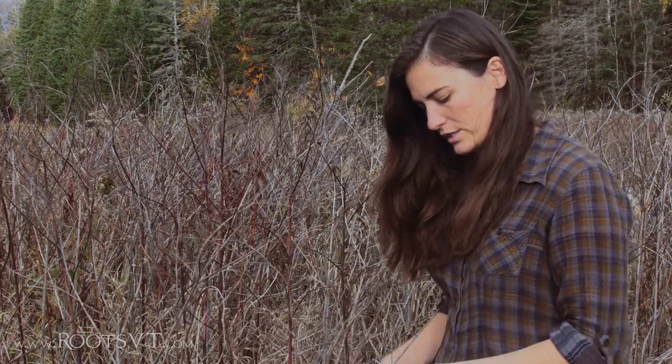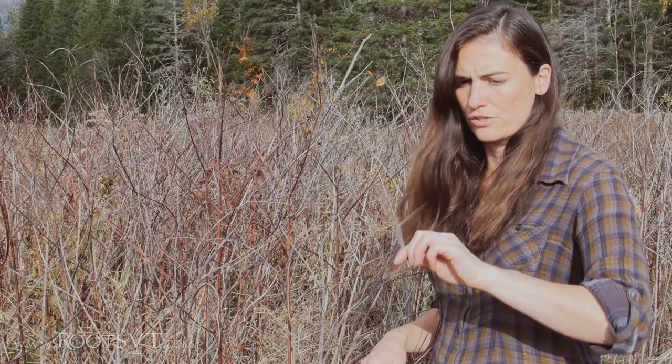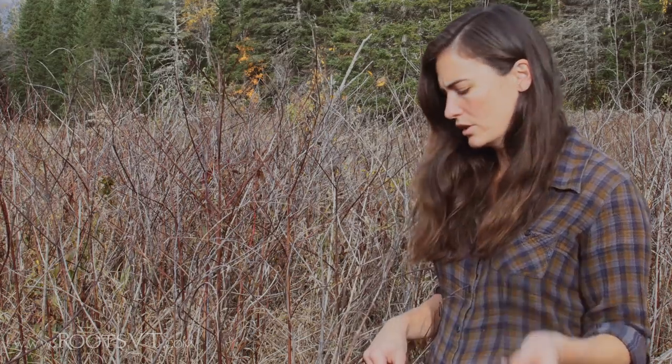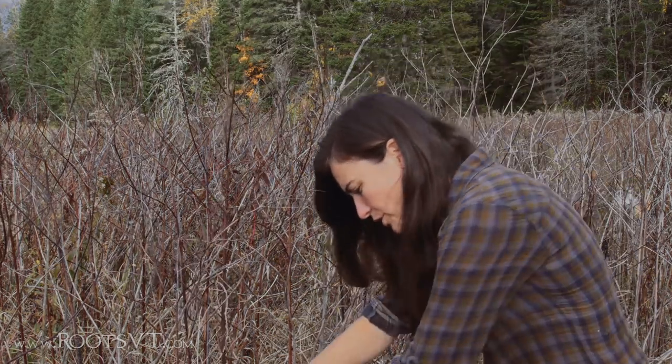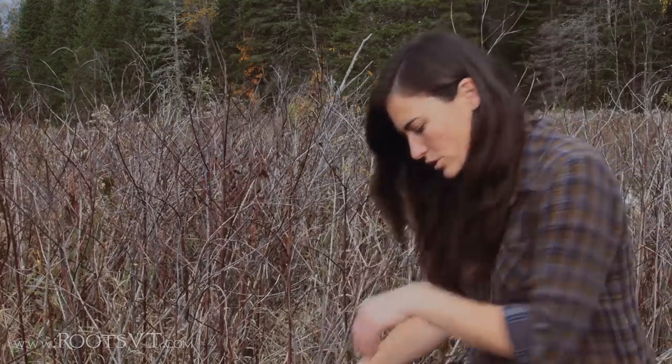I want this auburn color. I can see here that there's this grayish stalk, and these are last year's stalks — no longer really ideal. So if I want to harvest, I can use my knife or any sort of patched tools. Sometimes you can pluck them, but sometimes you get more of the roots than you want.